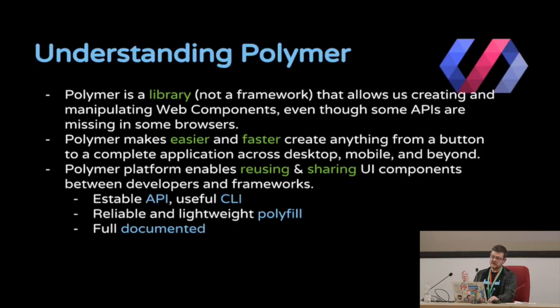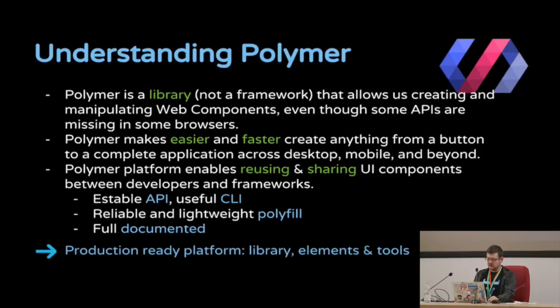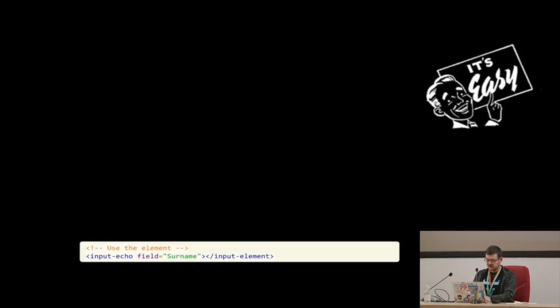Only Chrome has full support for web components, but if you install the polyfill, other modern browsers do too. And it's very well documented, it's a ready platform, and they also have many tools and many elements that you can reuse, etc. So Polymer is as easy as web components. So for instance, in this example, we have an input echo web component.